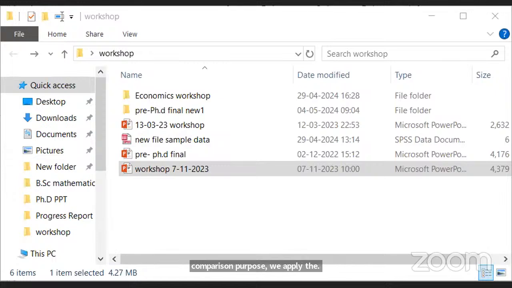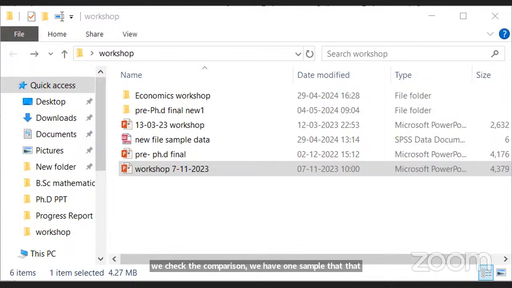The t-test is classified into 3 types. The first is the one sample t-test. The second is the 2 sample t-test. And the third is the paired t-test. With more than 2 samples, we have to use ANOVA, analysis of variance. ANOVA is the extension of the t-test. If we have 1 sample, then we use the one sample t-test.